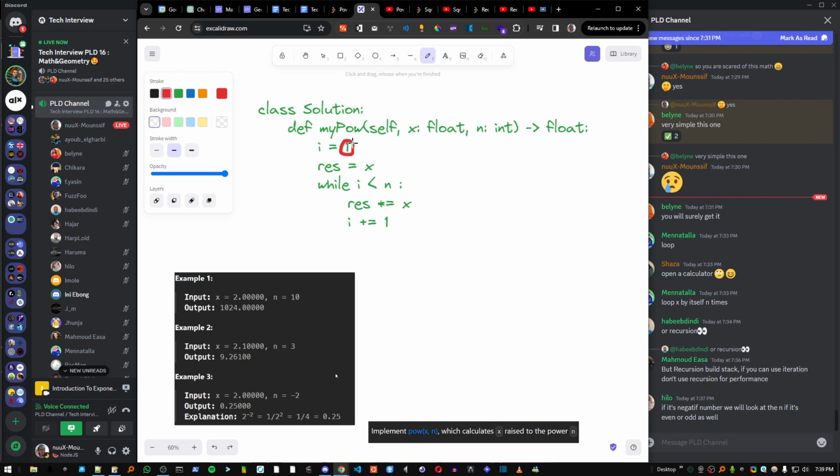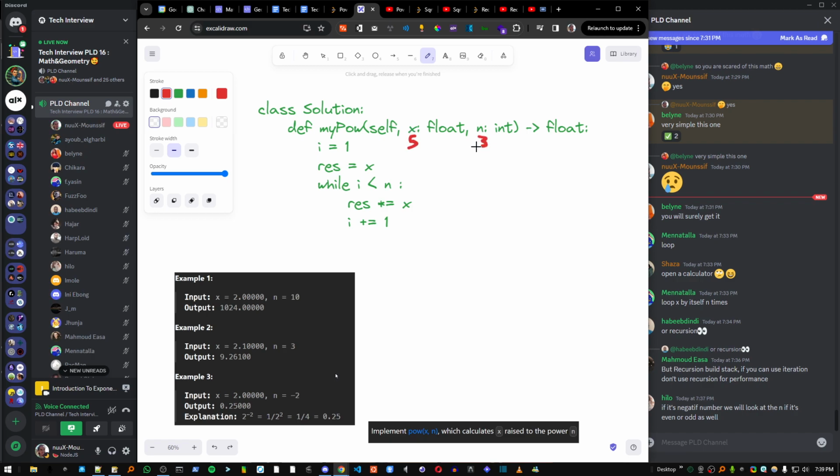Should this start from 0 or start from 1? If we say i starts from 0 and i is less than n, say 10, this is gonna stop at 9. So 0 to 9 is 10 iterations, but we have 1 already here, so I think it's correct, right? Because this is gonna loop just 9 times. Let's try it: say x equal 5 and n equals 3, and loop it to see if it actually works.